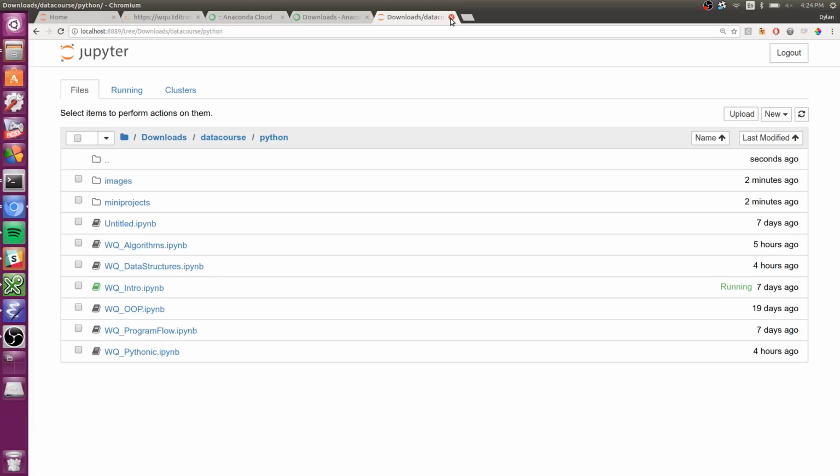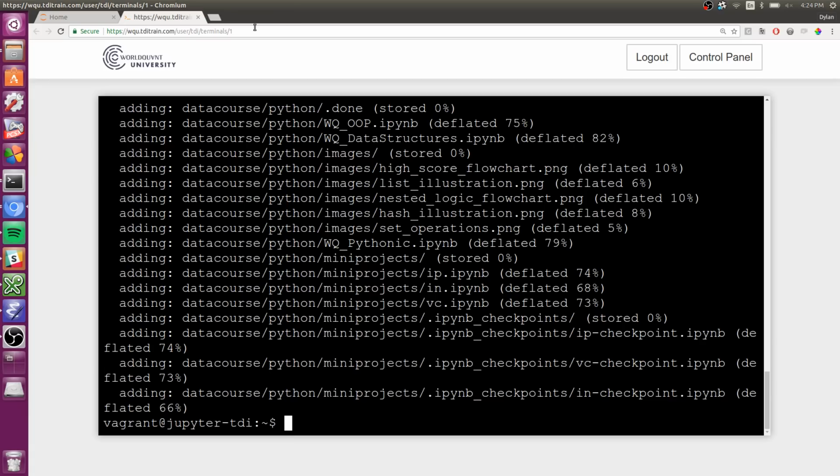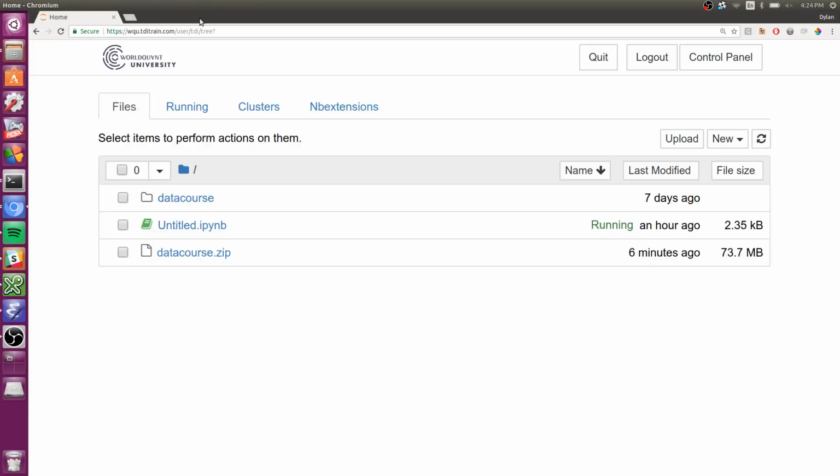But that will get you started on studying on your personal machine without the internet. Once I have set up video downloads, I will send an email with instructions on how to do the video downloads and instructions on how to do the things I just showed to use Jupyter on your local machine. So I'll go over this a couple more times. Again in email, another time in email at the conclusion of the course, and again demonstrated at the conclusion of the course.